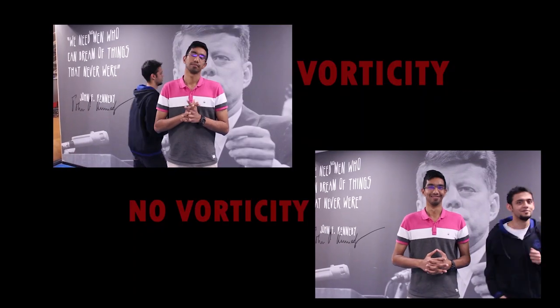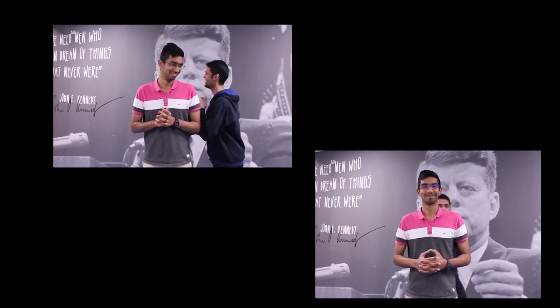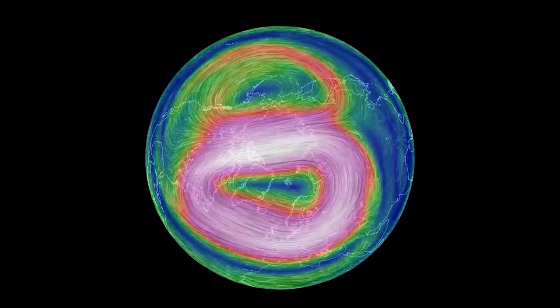Things are about to get a little dizzy. Many times, rotational motion is confused with vorticity. But rotational motion refers to motion about a common center, while vorticity refers to rotation about its own center. In a Rankine vortex, all the particles rotate about a common center, but only the particles close to the center rotate about their own axis as well. The Rankine vortex is one of the basic models used to understand the behavior of cyclones and hurricanes. Weather prediction involves a lot of fluid mechanics to understand the dynamics of air patterns around the world. Even the more recent polar vortex has a lot of fluid mechanics involved.